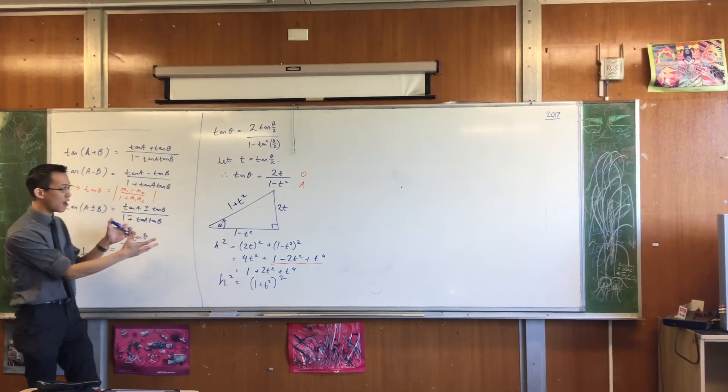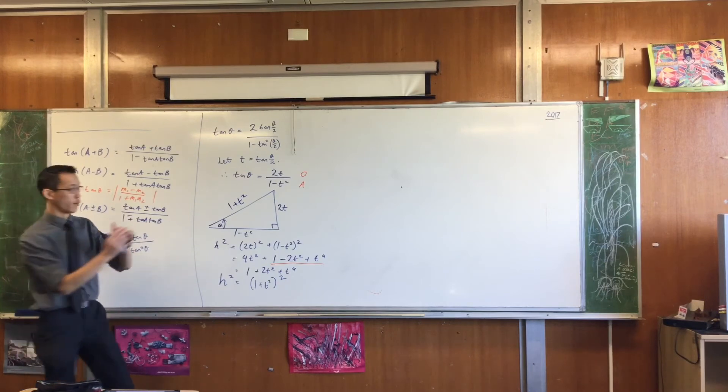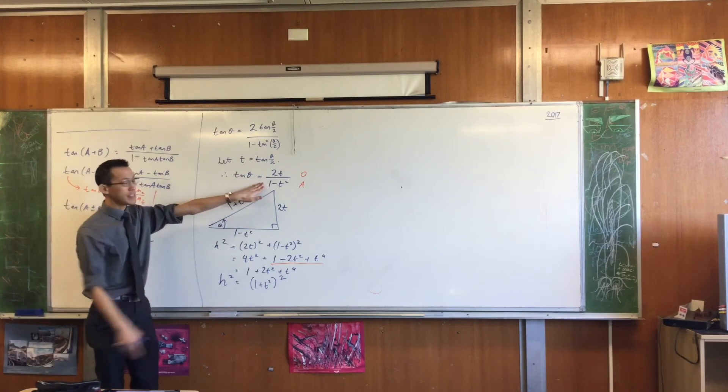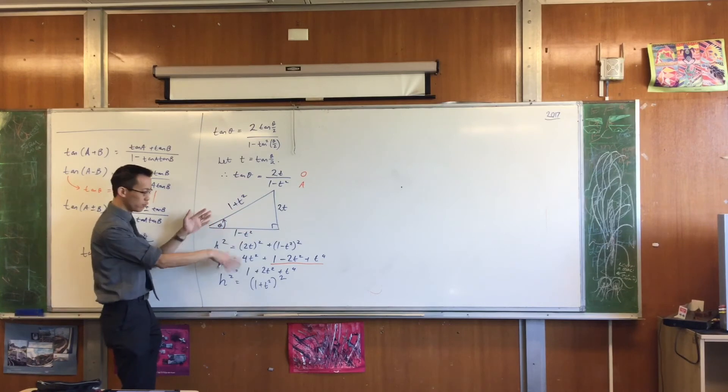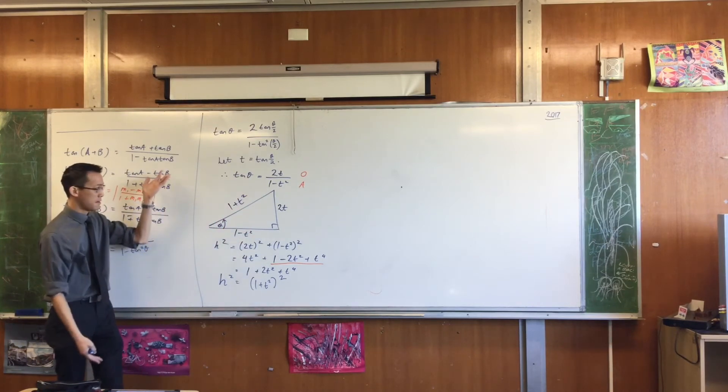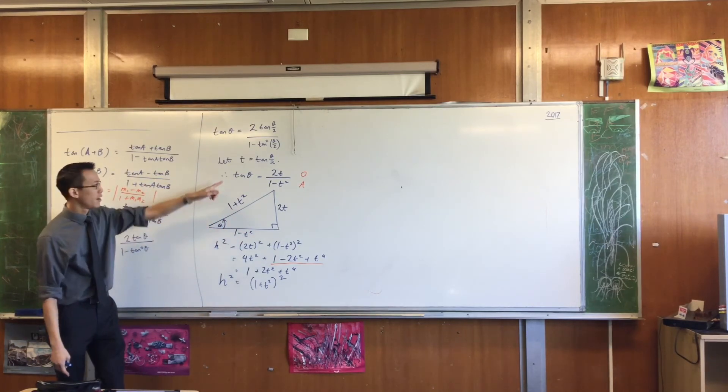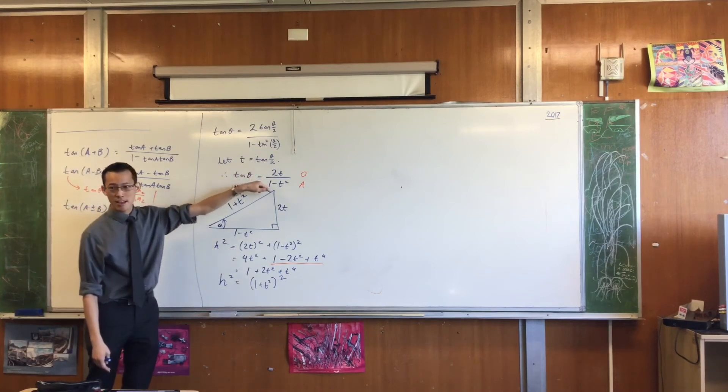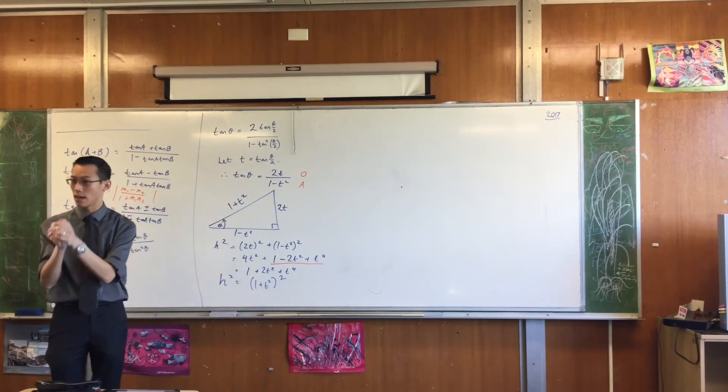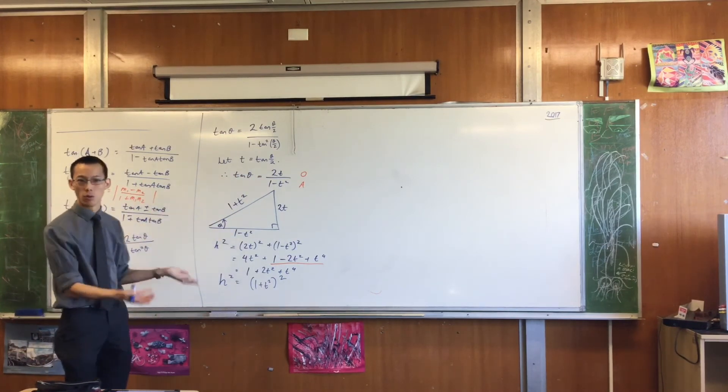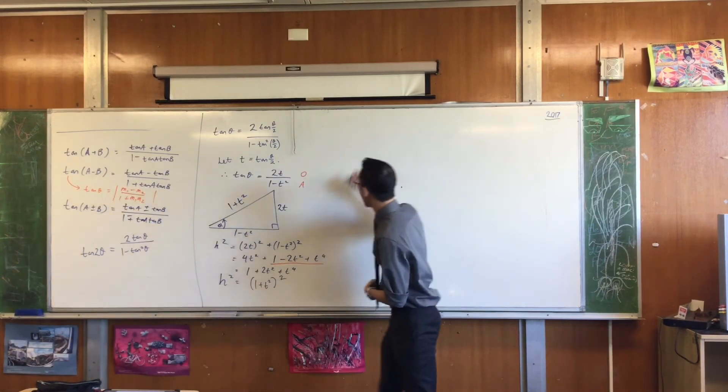So you can see how I just sort of relabeled things. I said, if you relabel, at least you've got a new triangle. Well, let's make the triangle. Let's see what happens with Pythagoras. This is what I've got now. So tan θ is that. Now I can say what sin θ and cos θ are, because now I know all the sides in the triangle.